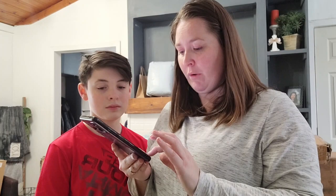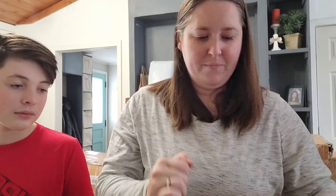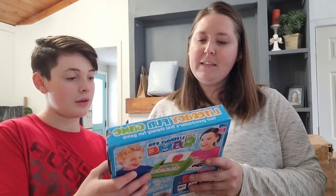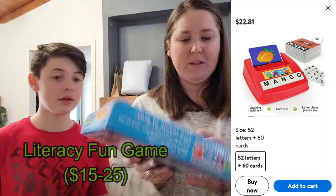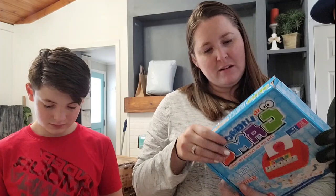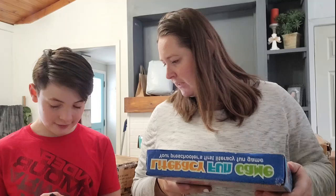This one is a Walmart return from Georgia. It's a kid's toy — a literacy fun game where you get a card and have to spell it. The box looks a little damaged with tape but the item may still be fine. Looking it up, it comes up at $13.99. We'll probably get rid of it for $7 to $10 depending on condition.